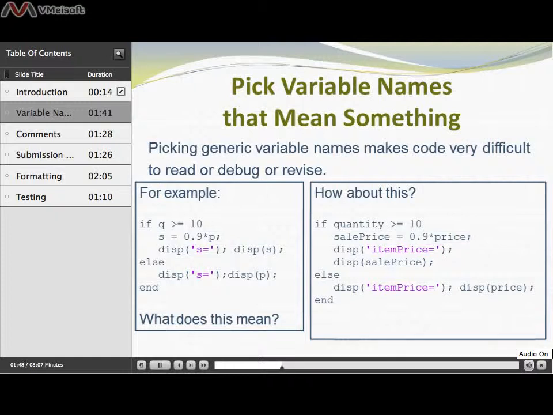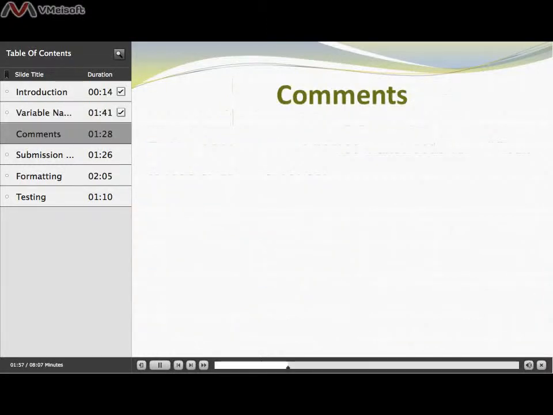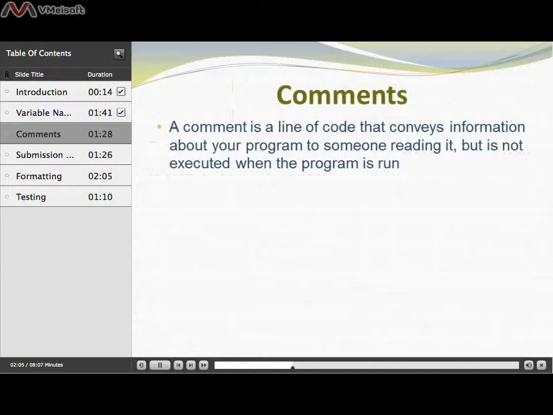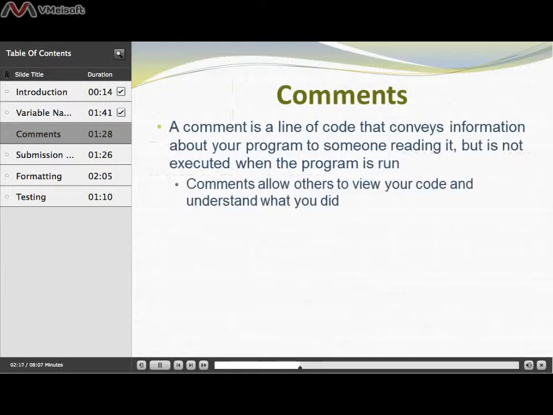Okay, so just by using variable names that have some meaning, we can make a whole lot of sense of what the code is supposed to be doing versus the code that we have here on the left-hand side. Another important thing that you should get into the habit of doing as you're creating your MATLAB scripts is to use comments. So what are comments? A comment is basically just a line of code that tells someone looking at your program some information about what is going on, but it's not a line that is actually executed when MATLAB tries to run your script. Okay? So a comment allows others to view your code and understand what your code is supposed to be doing.